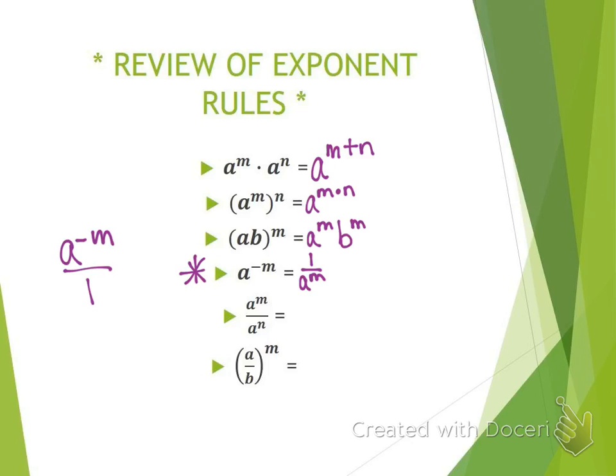All right, the next one I think more people are familiar with. If we divide the same base, what do we do to the exponents? Subtract them. A to the m minus n. Top exponent minus bottom exponent. And that last rule is similar to the third rule. If you have a fraction or quotient raised to an exponent, you can raise both the numerator and the denominator to that exponent. We need to know these rules, love these rules, be able to apply these rules all the time.